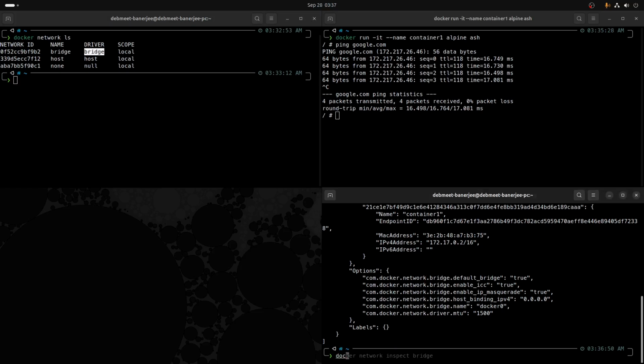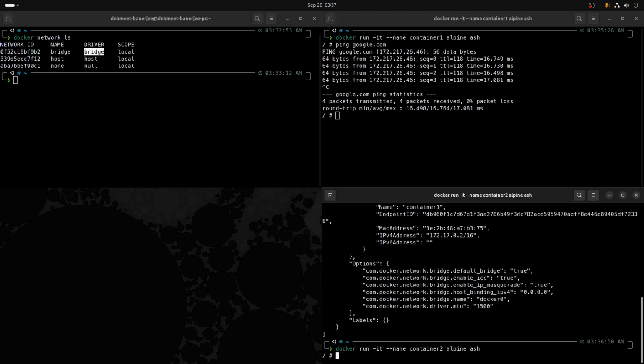Let's now try to run another container of Alpine inside the bridge network itself. So now another container is running inside the bridge network, and this is the IP of container 1. Let's say from container 2, if I want to reach container 1, is it possible or not?